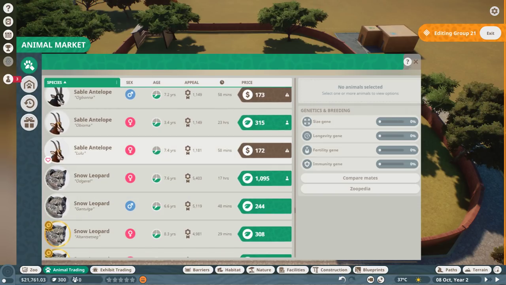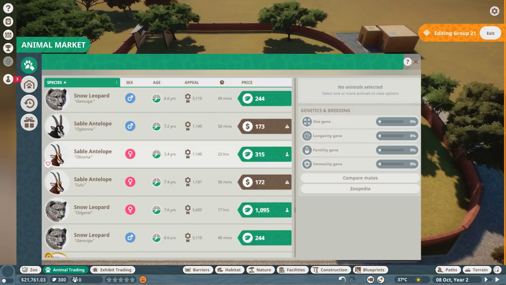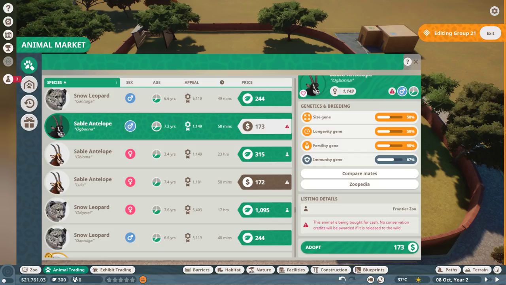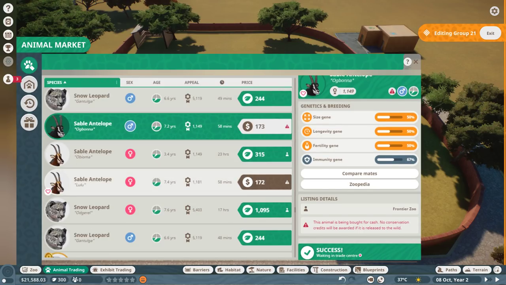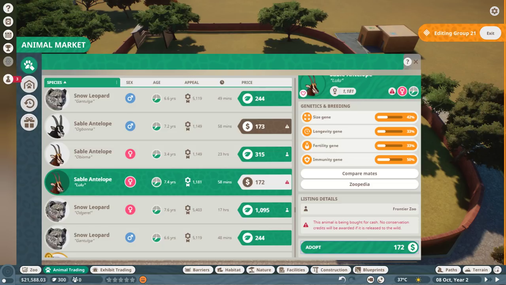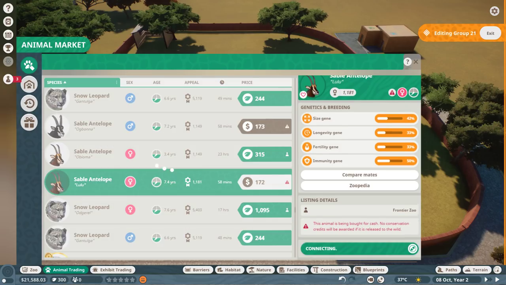We might have to get some stinky antelopes. We've got a male and a female. We'll purchase those. This animal is being bought for cash. No conservation credits will be awarded if it's released to the wild. Okay. Did I adopt it? Give me my stinky antelope! At least we got two different kinds.